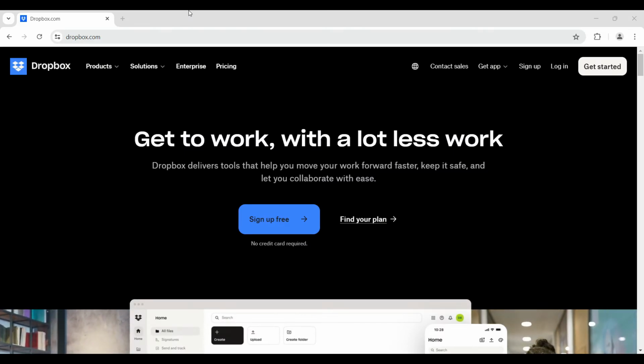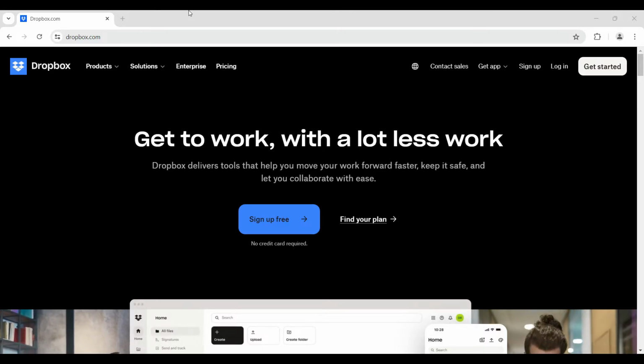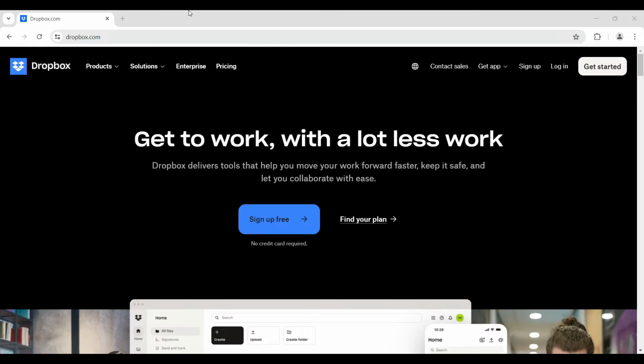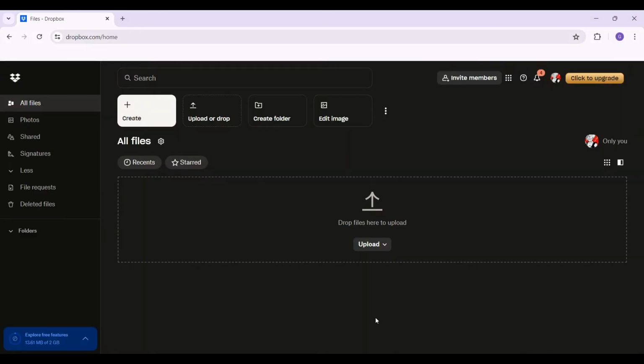In this tutorial, we're gonna look at how to delete our non-account related data in Dropbox. Now let us begin. Do note that I have already logged into my account. In case you have not, it is quite easy to log in. If you don't know how to log in, we have created a video regarding that as well. Now let's simply look at how to delete our non-account related data.